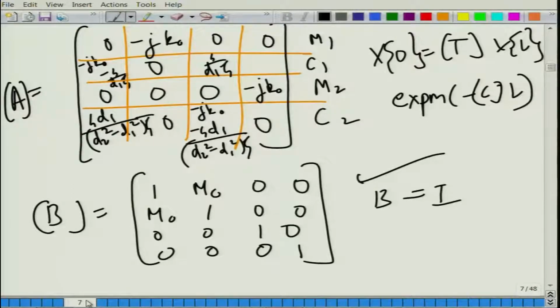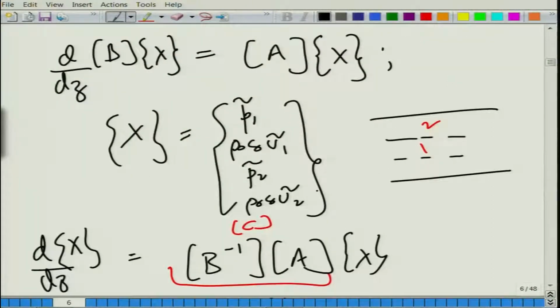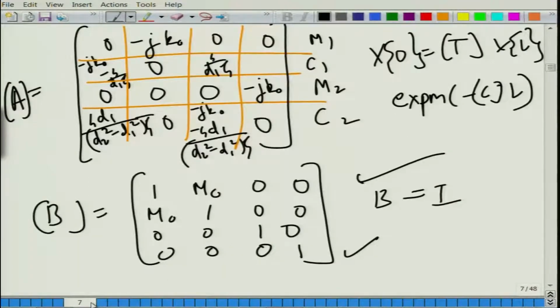where we have your B matrix in this form. If you set M naught as 0, then we get back the identity matrix and we need not invert it; it is just I times the state vector. If M naught is non-zero, then it is a good idea to invert the matrix and pre-multiply it with A, so as to get C. Now we just need to invoke the function expm, expm times Ct.